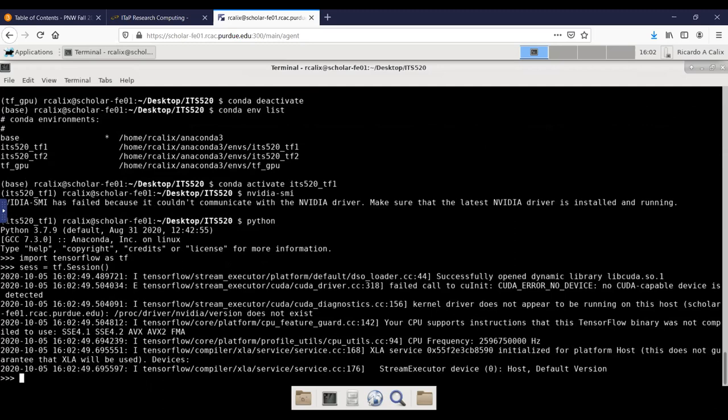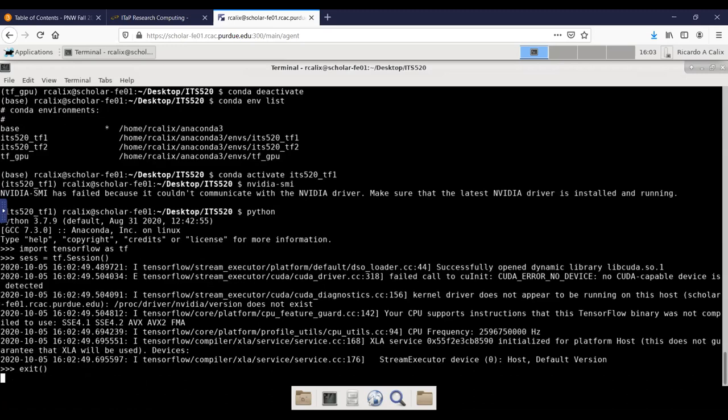I still don't see anything on the GPU. Try something. No CUDA-capable device error, and this is TF1, Mitch, right? Right. I think that might be happening because when you log in, Scholar's not allocating a GPU. Yeah, exactly. That's what I'm thinking, that it's not detecting the GPU. I mean, TF1 should have detected the GPU for sure. And it keeps saying this thing about the driver, which, well, I don't know. So it's working on your computer, which is strange, but no one else's.